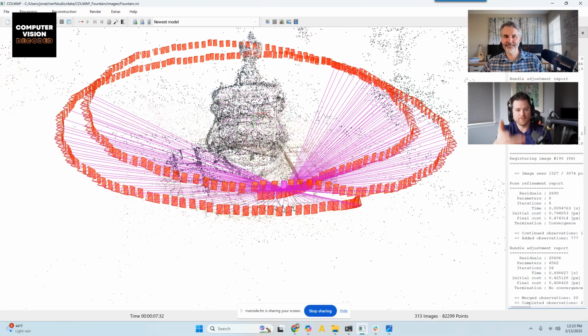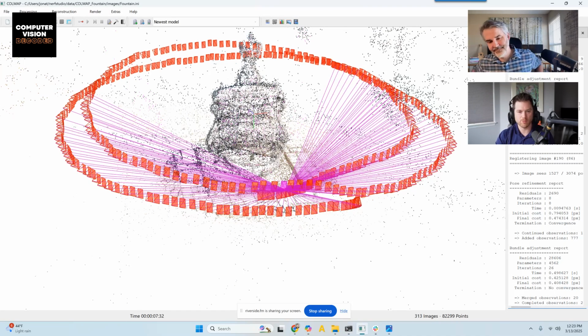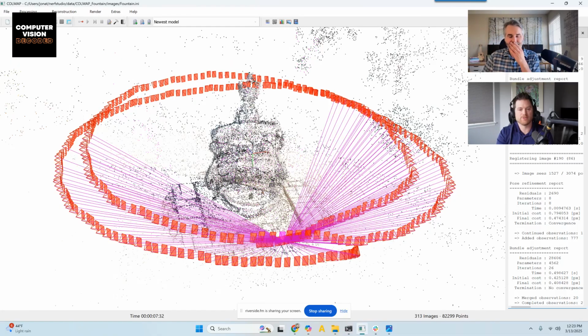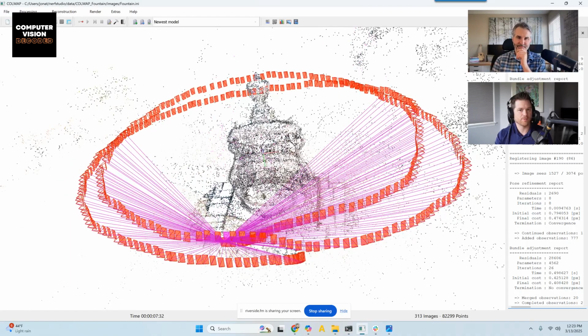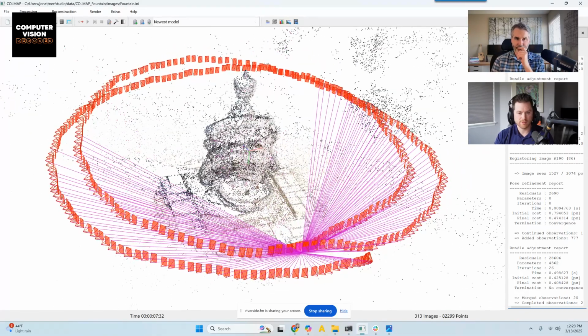So the fun thing is when you run this in the GUI, this COLMAP, you get to watch those build and you get to see the point cloud just start to generate in front of you, and you get an understanding then of what it's doing in these logs that are looping through this process over and over. You can kind of see it just iteratively add to the scene and build and refine.